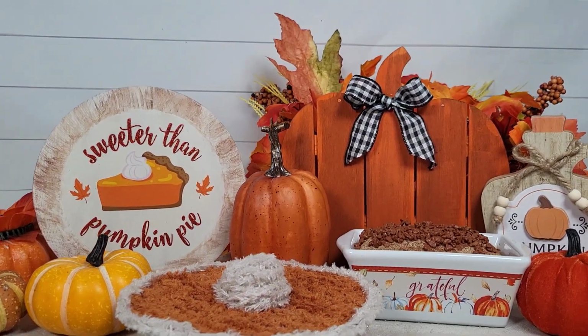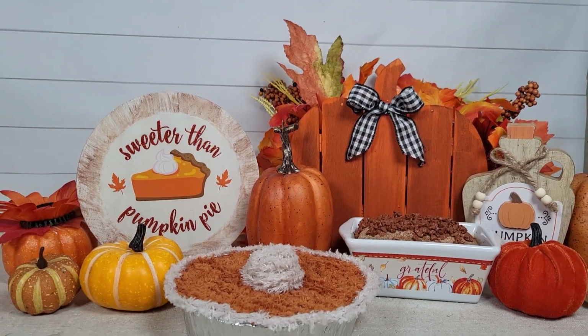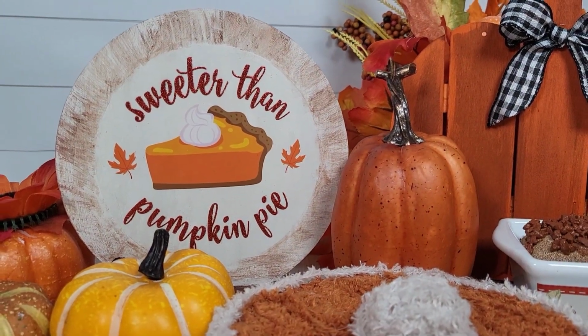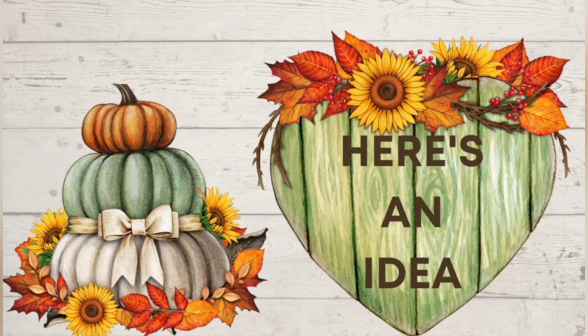I almost forgot to mention I did add a tiny little buffalo check bow to the bottom base, which you can't really see here, but that is optional as well. I just think matching up shapes like this is so fun and easy. Here's a little look at that bow, and now we're going to jump into our next DIY.